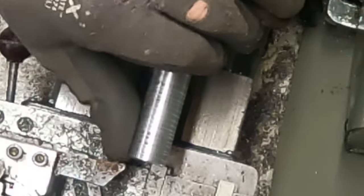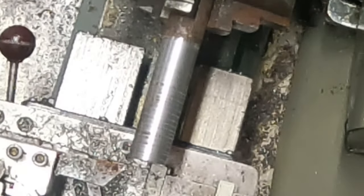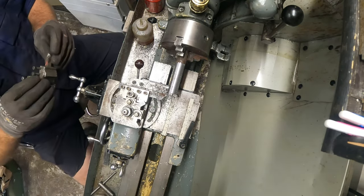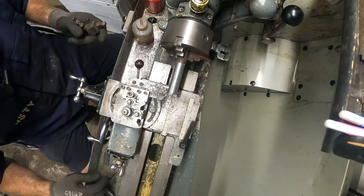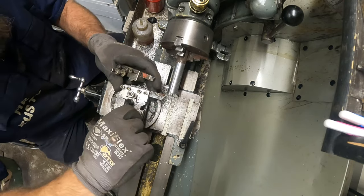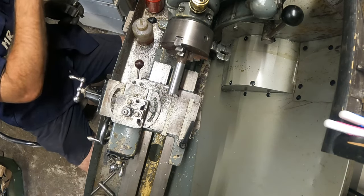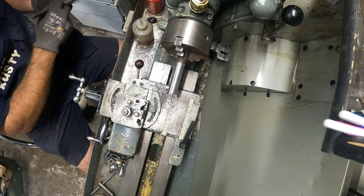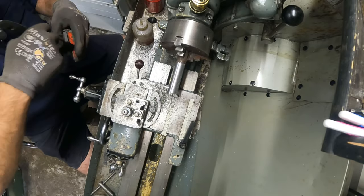I'm actually not very happy with that at all. Let's see what other bits I've got. Rare-ies. I haven't used this in a while. There is an old bit I used to love, used to use often. Sorry for my hands in the way. Let's just try this, see what it does. Oh, clean that out. Where's my brush gone? There. There's a lot of swarf in there. On the old bit.